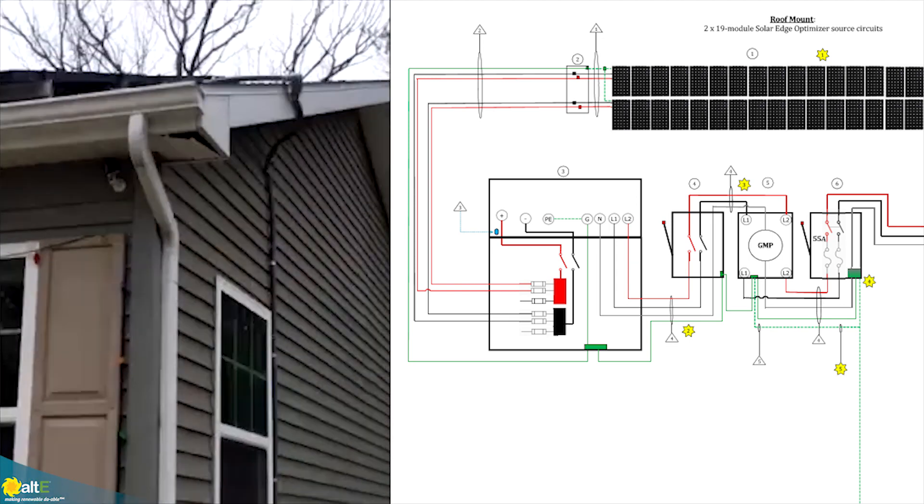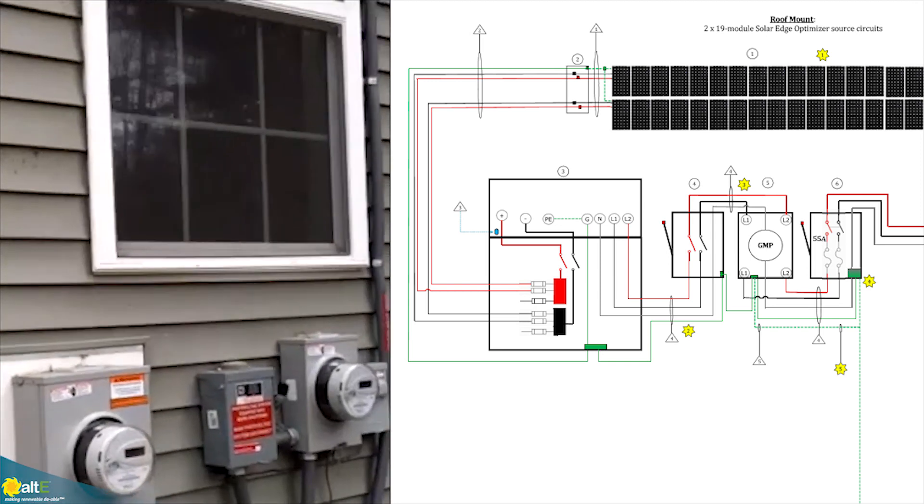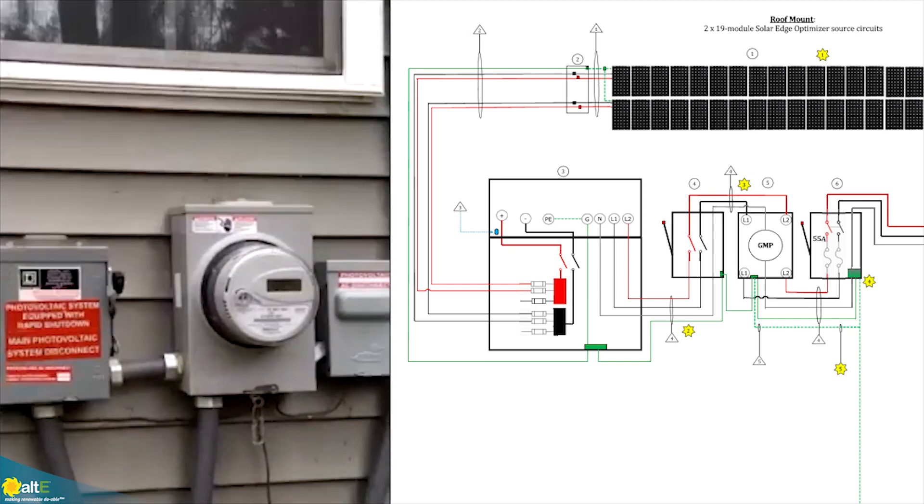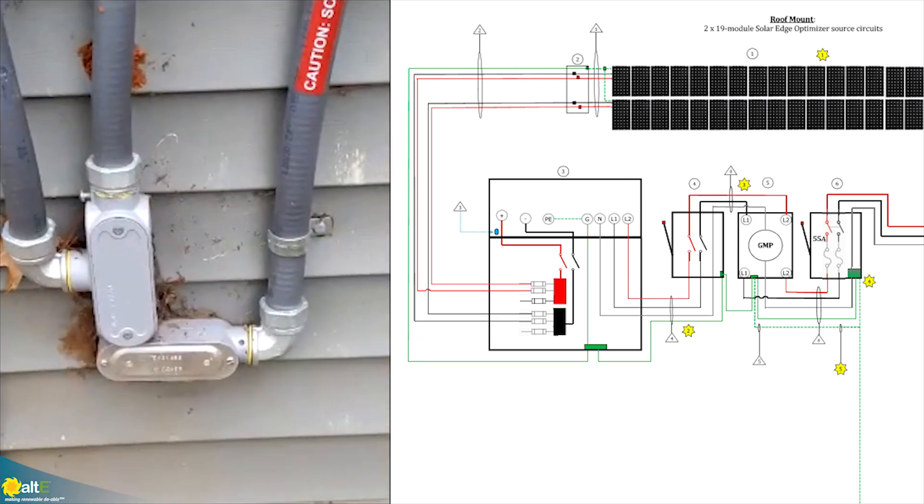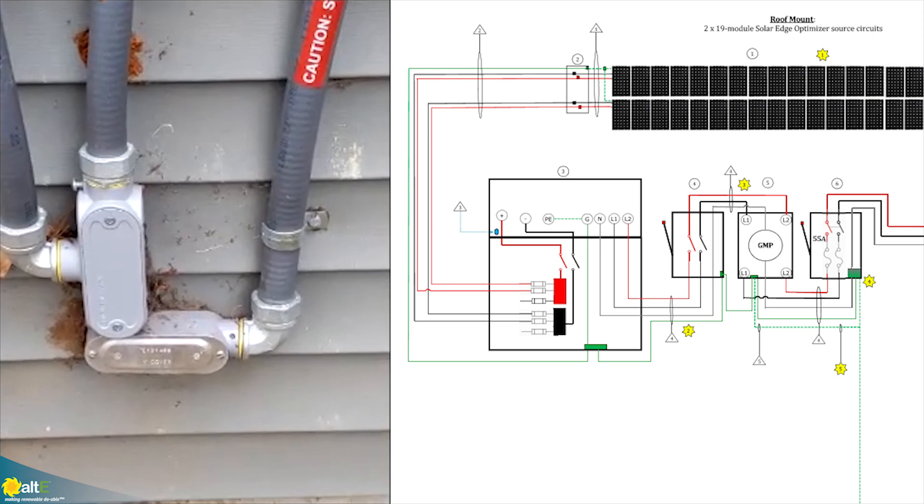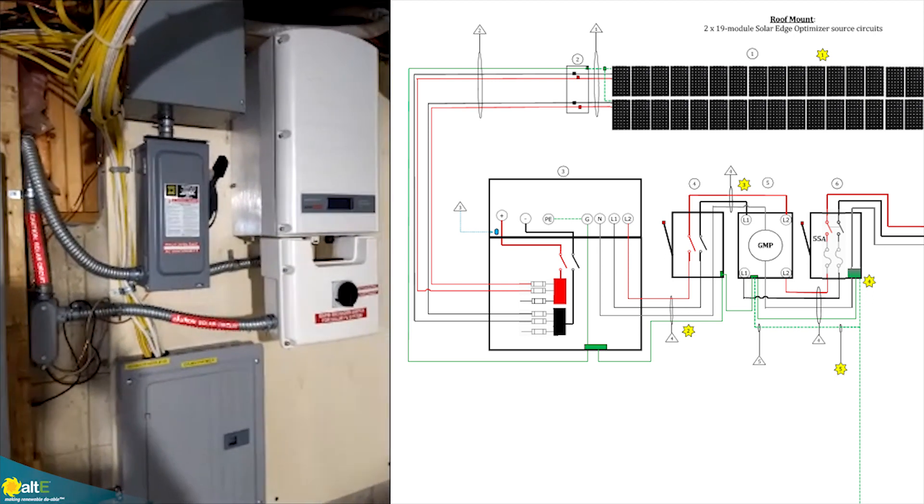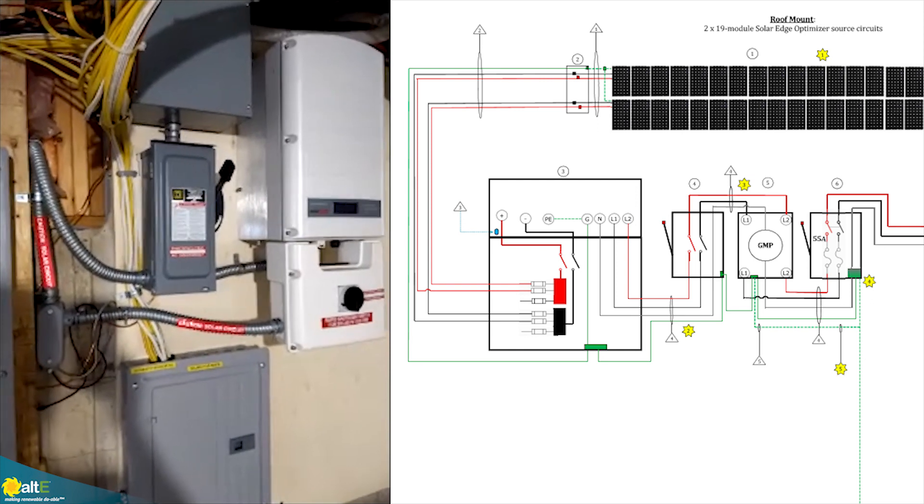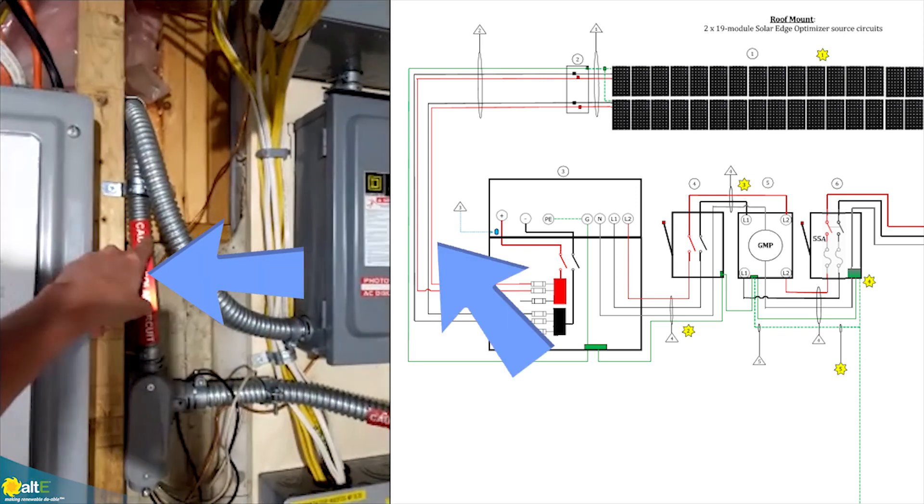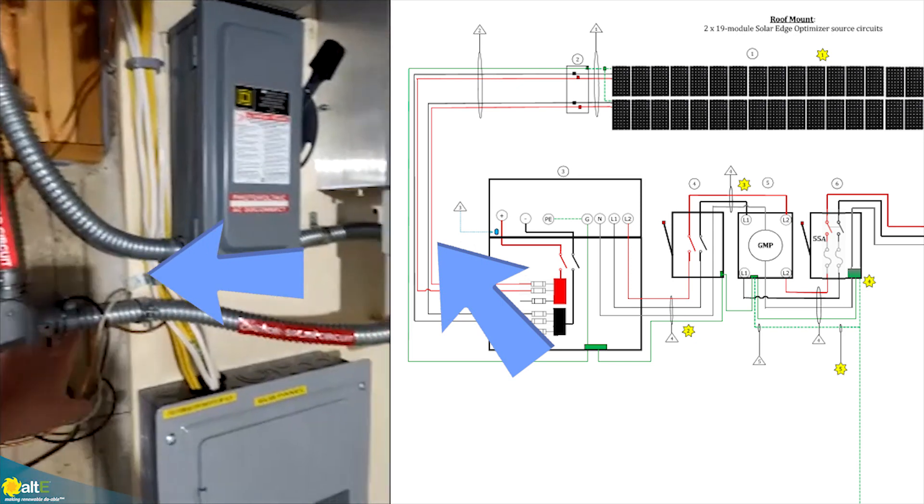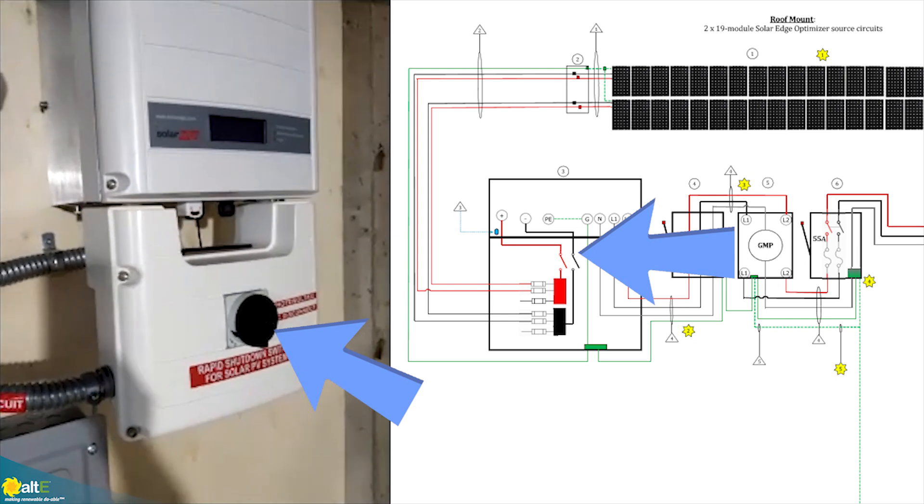Beautiful. And so we come off the roof here, down into a penetration into the home going into the grid tie inverter. Now that we're back on the inside, the output from the Wiley four string pass through is coming in through here that says caution solar circuit, over to the integrated DC disconnect in the SolarEdge 10kW inverter.